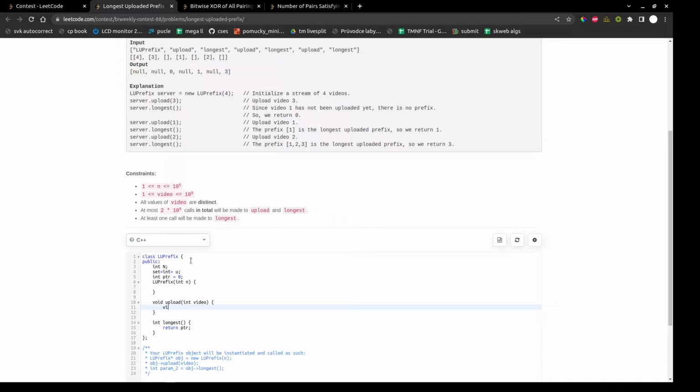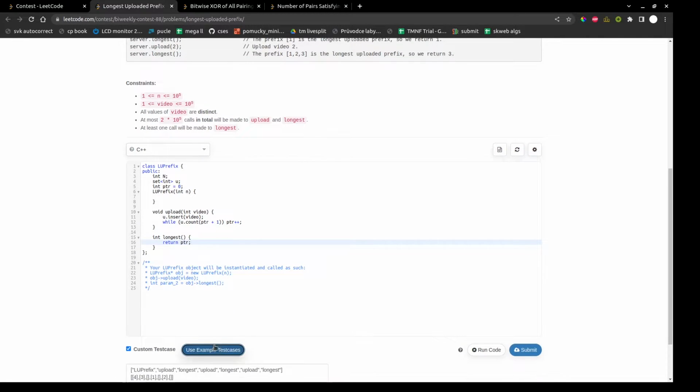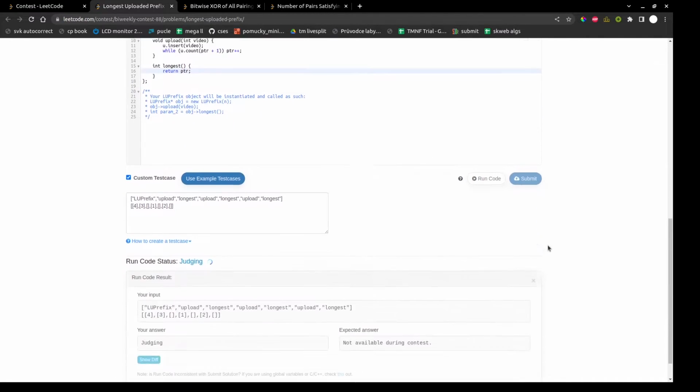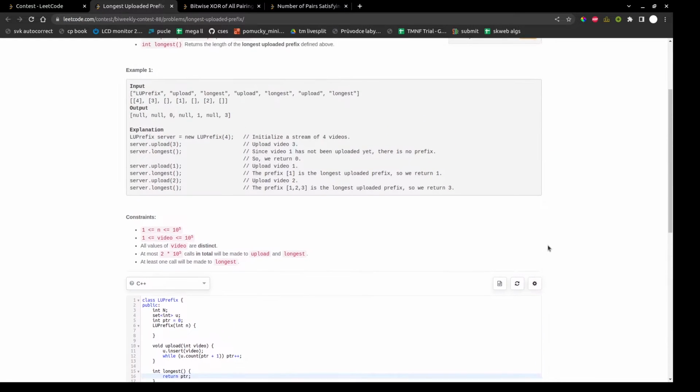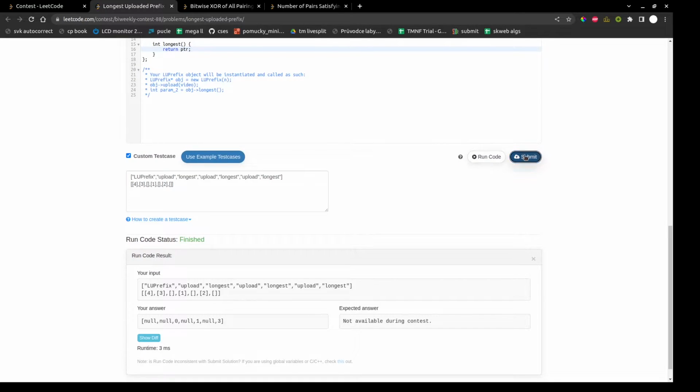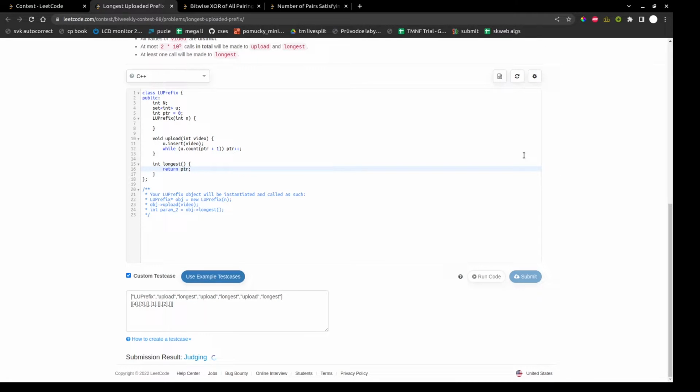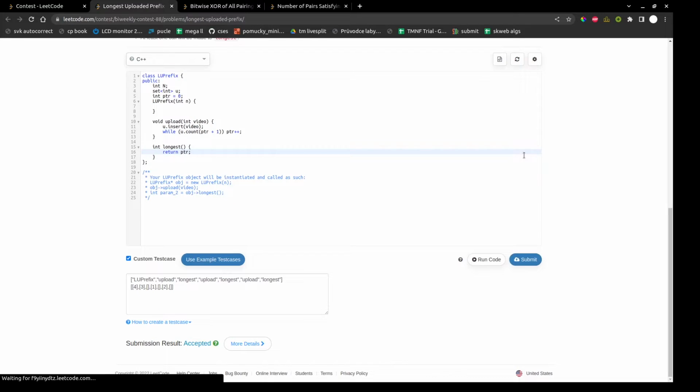And now video, no, you insert video while you count pointer +1, pointer ++. This should work easily. What's the answer? 0, 0, 0, 0, 1, 3. I think this should work.